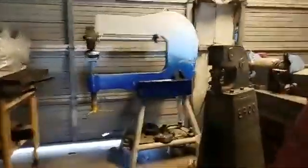So this is where all the magic happens, a lot of it. If you know how to build cars, then you may know what these machines do. I have no idea. I have a lot of respect for anybody who can build a car because it takes a lot of patience and a lot of time to just get one little thing right. I don't have the kind of patience that it takes. It's never been my thing. I need results.